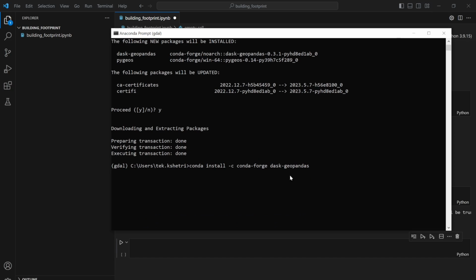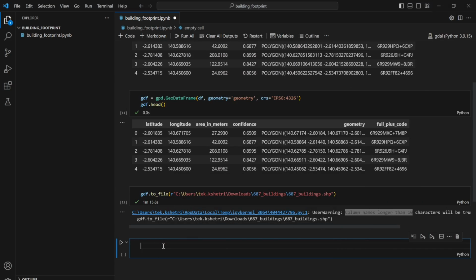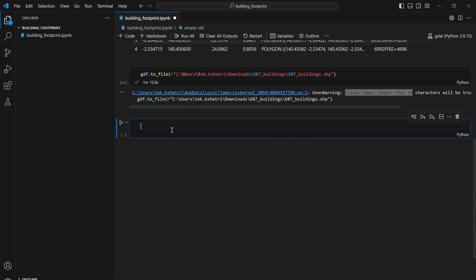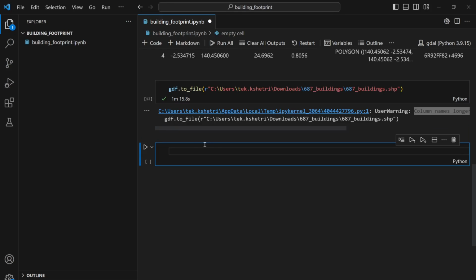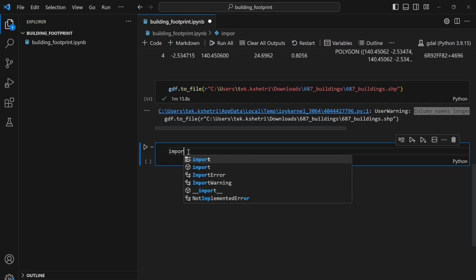If you have an Anaconda environment, since I have GDAL as the Anaconda environment, I already installed this package. So now I can import it and use it as a module. Okay, let me zoom in a little bit so that you can see it properly.